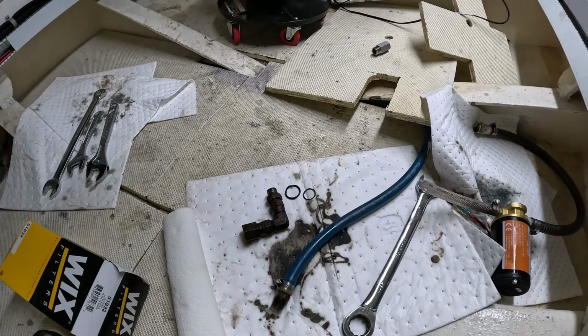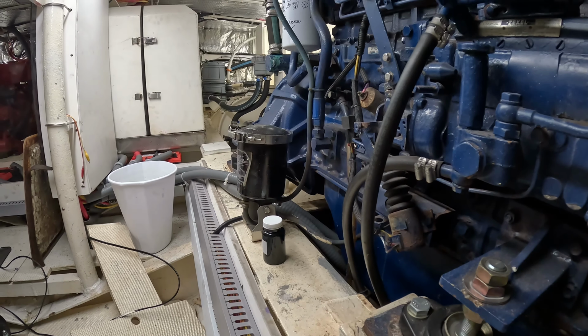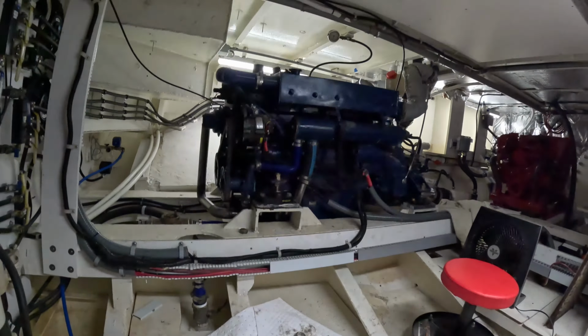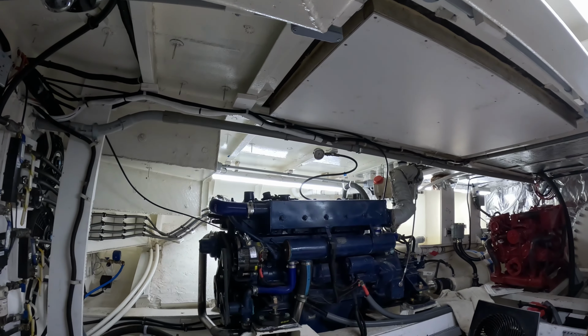But before we do that, I want to service the Gulf Coast filter on the other side, because it's also leaking. So I want to try to figure out why it's leaking, get it replaced. And we're also going to put the oil filter in. And of course, it's on the back side. So I get to go to the other side of the engine and pull those guys off.